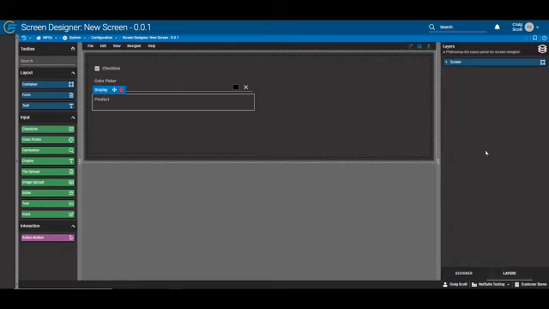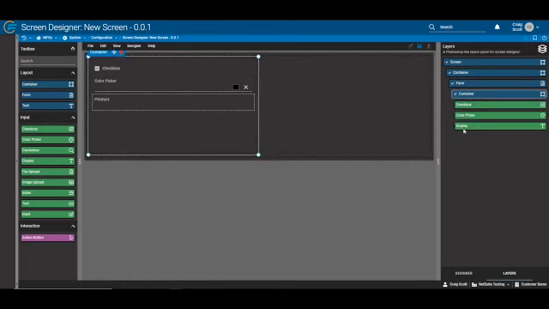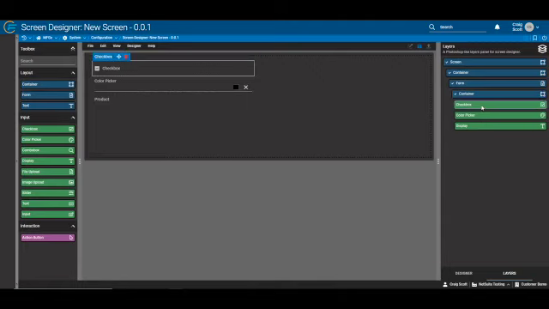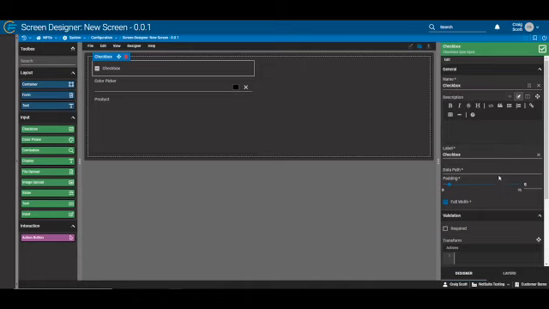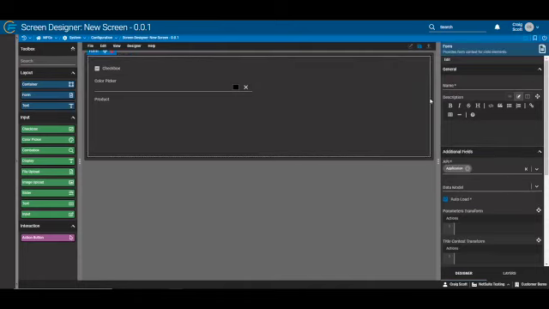The layers option allows me to view my design in its layers. So similar to something like Photoshop or any of those types of tools, if you've ever used them, now I can see the structure of my screen as I'm building it out. You'll notice that as I hover over these different layers, it's highlighting that particular component. So I can click on checkbox, highlights checkbox, go back to the designer, and now I'm editing my checkbox feature. So this is all very good.